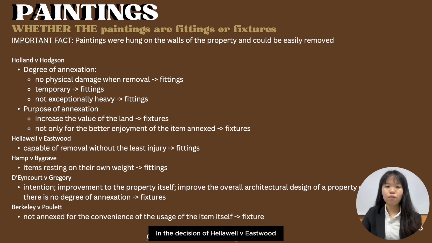In the decision of Hellawell v Eastwood, Parke B delivered his judgment that the items would be considered as fittings when they were attached slightly, so as to be capable of removal without the least injury to the fabric of the buildings, or merely to render the machine steadier and more capable of convenient use. When the item in question is no further attached to the land than by its own weight, it is generally to be considered a mere fitting.